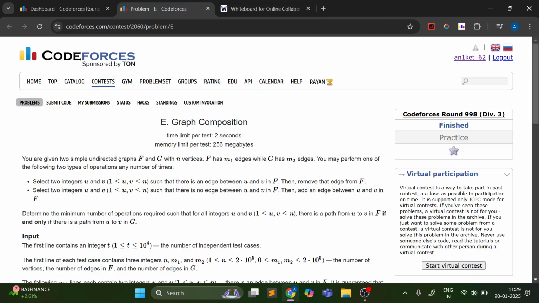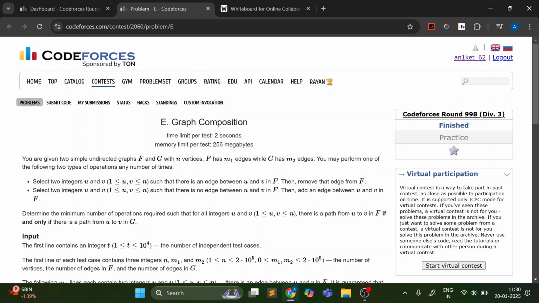In this we are basically given two undirected graphs F and G. F has M1 edges and G has M2 edges, and we can perform operations on graph F. What we can do is remove an existing edge and also add an edge between two vertices in F only, not G. Now we need to perform the minimum number of operations such that for all integers u and v from 1 to n, if there is a path in G, there should also be a path in F.